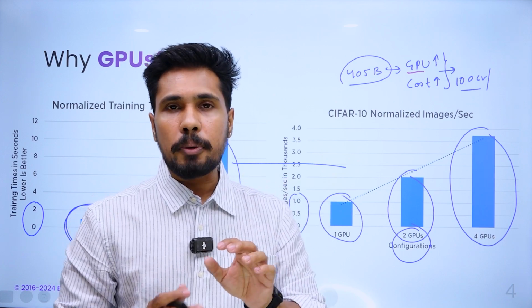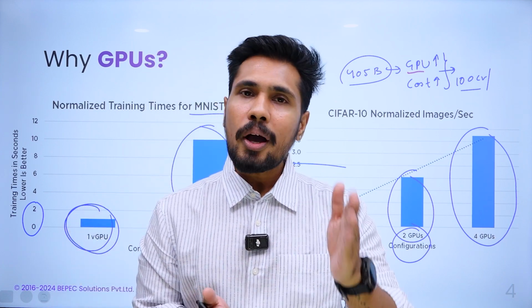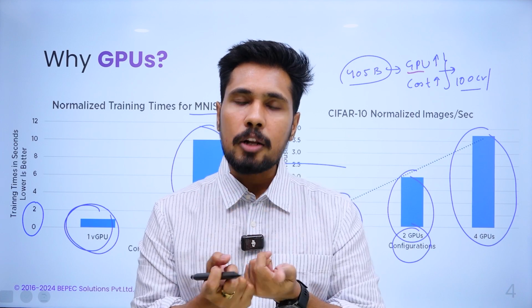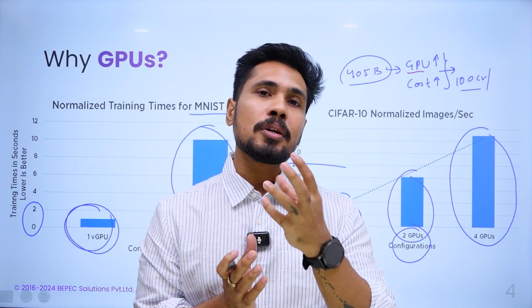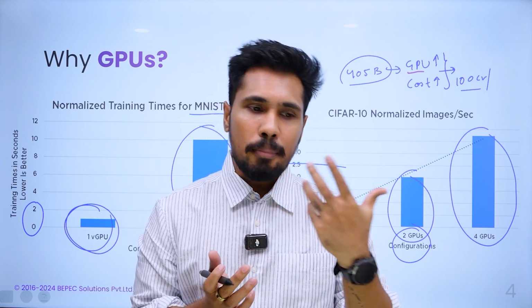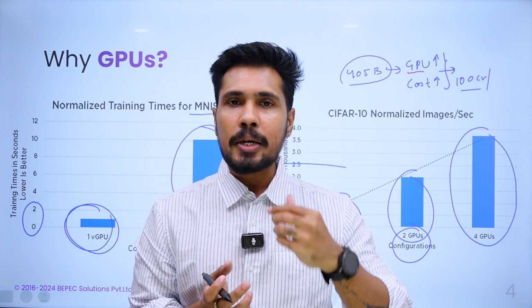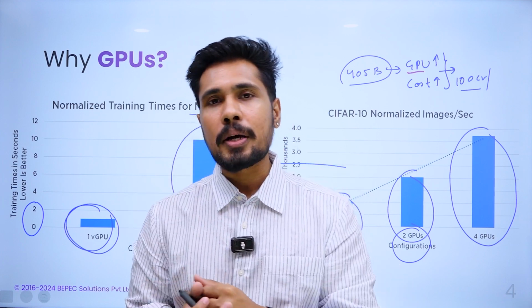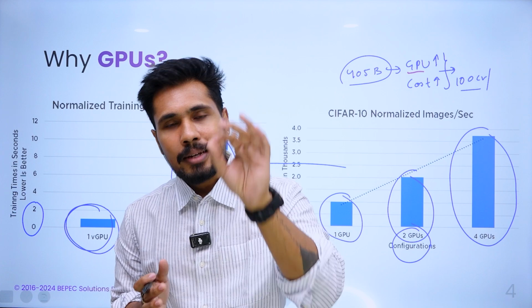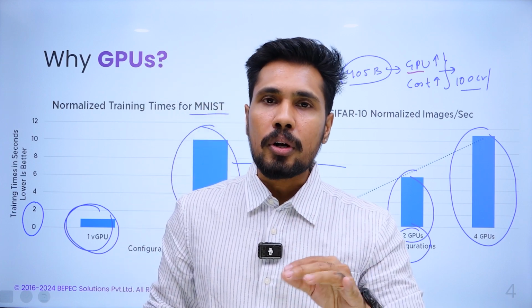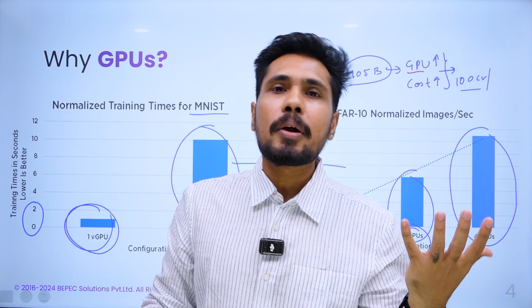So by having GPUs, you are able to make your deep learning models learn better. Why are you doing that? To achieve parallel processing. Why are you achieving parallel processing? The deep learning structure is in such a way. When you take any deep learning model, you need to optimize your batch size, your learning rate, and another one called iteration. These three are very important, and you need to optimize them to achieve a very good amount of performance.